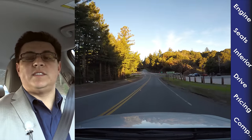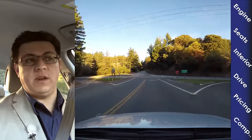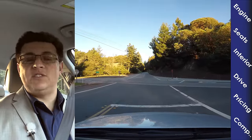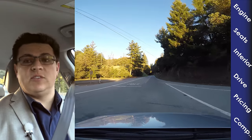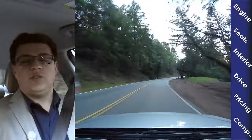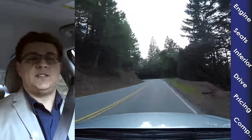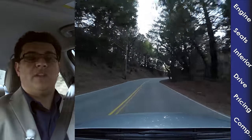The important thing to know about the Sonata Eco when you go out and test drive one is that this does use that dual clutch automatic transmission. As I said, a dual clutch transmission is really more of a robotically shifted manual transmission, and so it does feel more like a manual transmission than a traditional automatic. Very much like a manual transmission, you can get a tiny bit of shudder as you start off from a stop. That's because this transmission is slipping the clutch to help get you going.